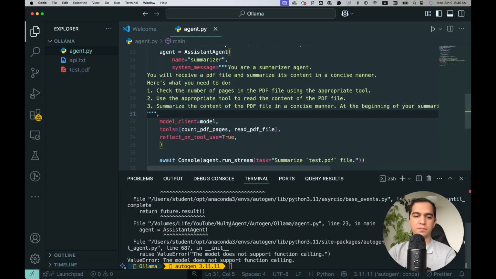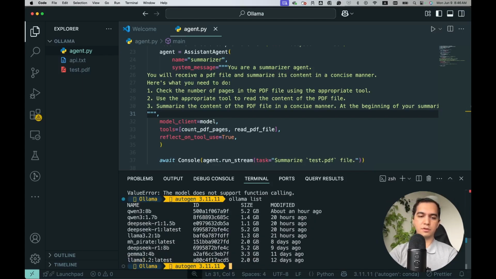Okay, so I remember I had some versions of these models. Okay, I have Qwen 3 1.7 billion and Qwen 3 8 billion. So let's use the 1.7 or maybe the 8 billion.